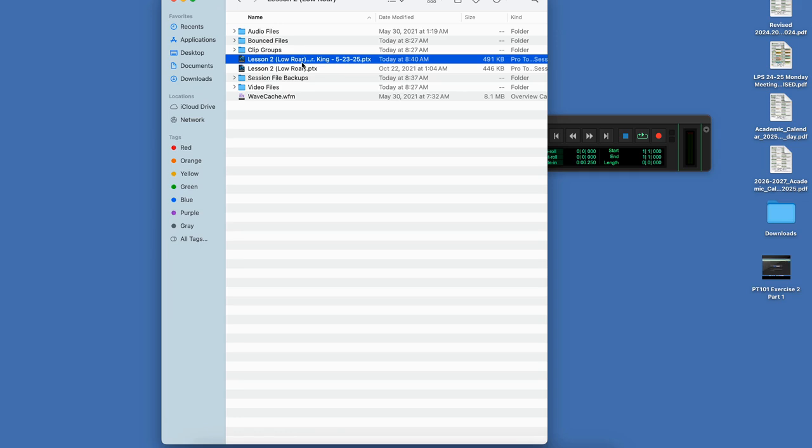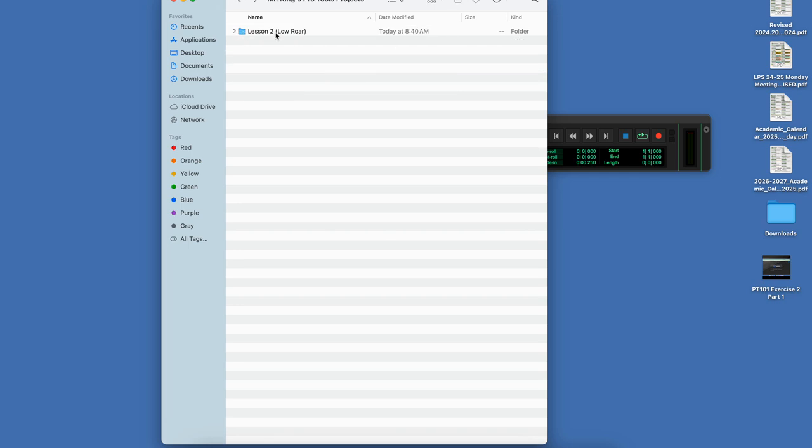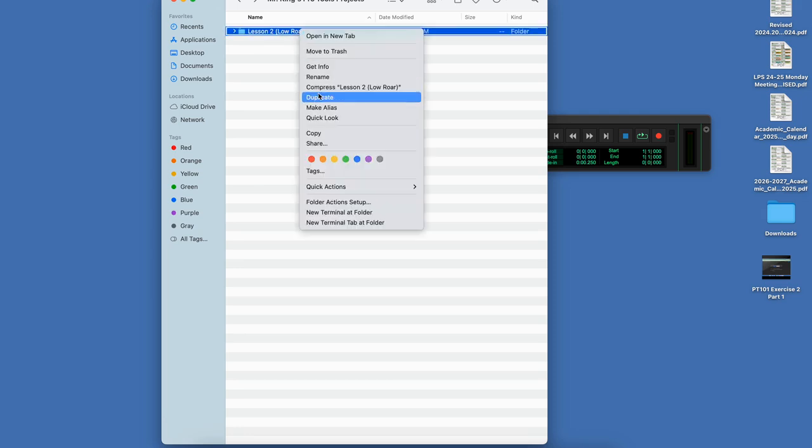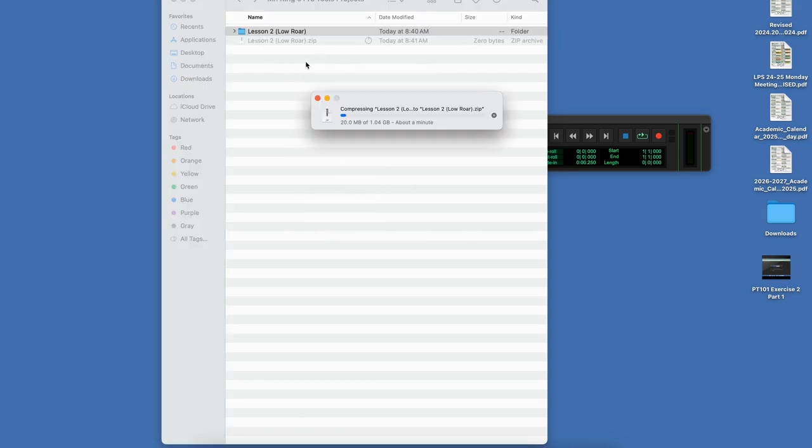The next thing you're going to have to do if you're in my class is go ahead and actually compress this session. And we never turn in just a PTX file. The way to do that is to click the entire encasing folder. This is something I'm going to go over repeatedly in my tutorials. What you're going to do is control-click or right-click it and choose Compress. It's going to zip the entire folder, which is important because to open a Pro Tools session, you need the encasing folder, not just the PTX file.